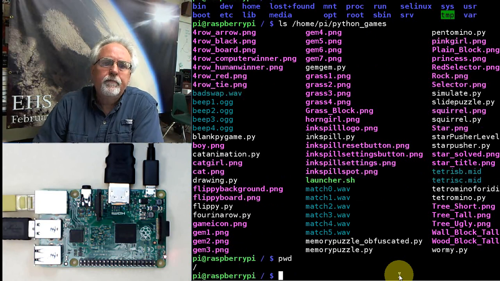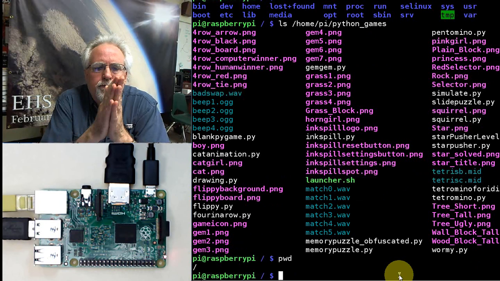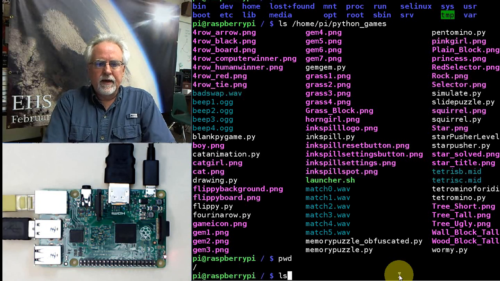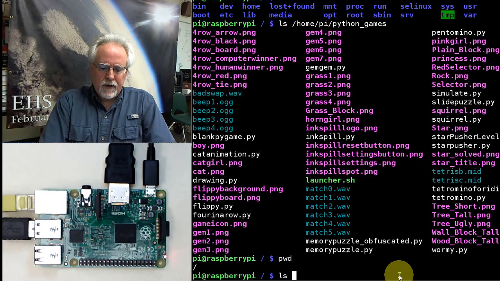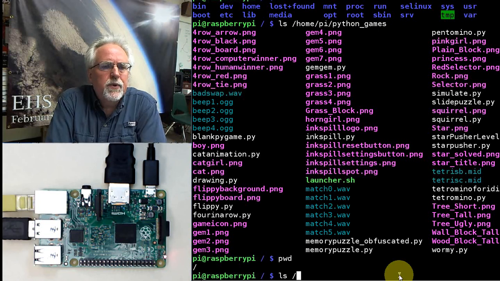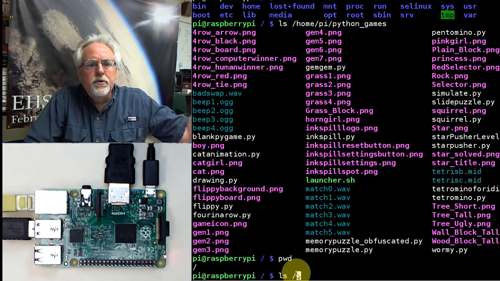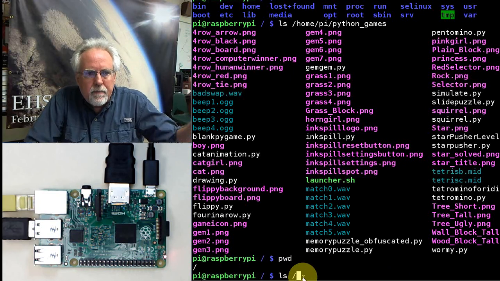Okay, this is very important. All right, if I say ls, if I go slash, if I start with slash on the path name, and this is true for any path names, if you put the slash, that says go to the top, start at the top and then go down from there.